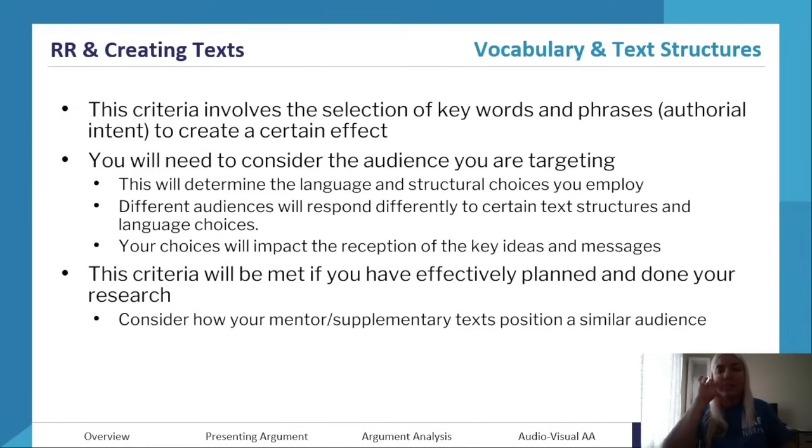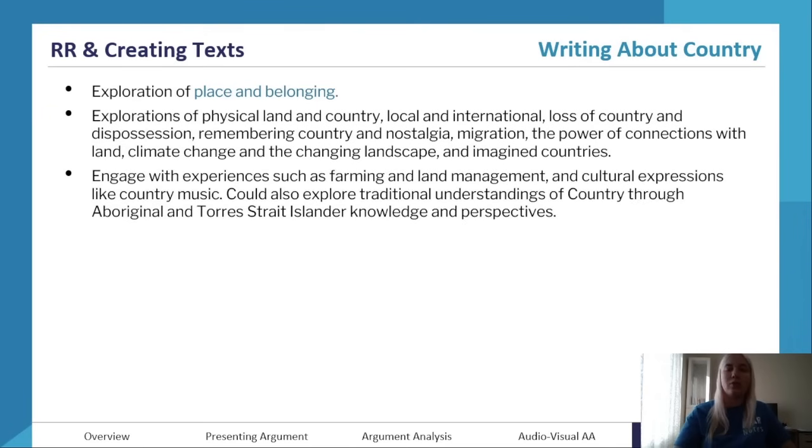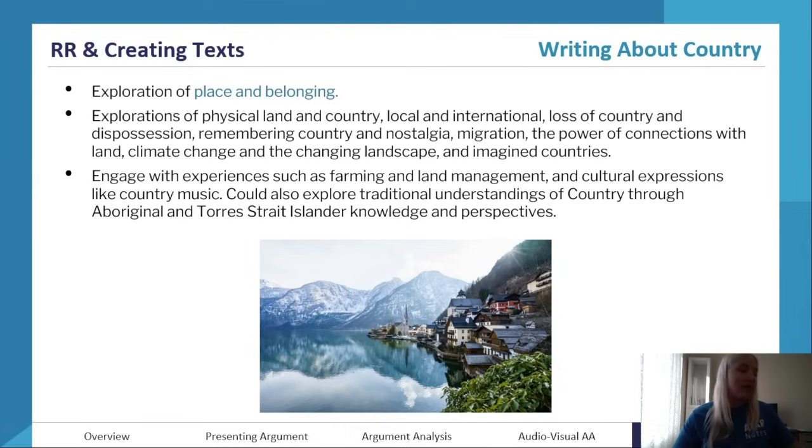Now, what else we said you need to define, make sure you've planned and you're doing. Your own authorial intent must be clear in your piece. Now you're the author, so make it as complex as possible. Make sure that you're making specific language choices to target your audience, because you get some marks for audience also. Look at your mentor text ultimately to help you understand how this can be done, because each of the mentor texts on the study design super effectively target audiences through their language, have a super clear context, and all of that is an expectation for you as well if you want to score those top marks in this area of study on the exam.